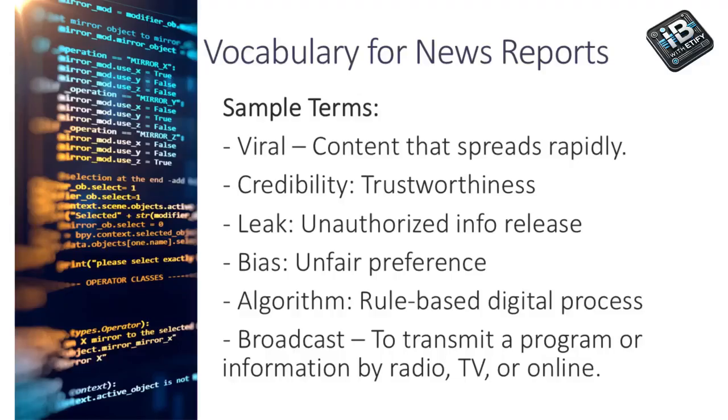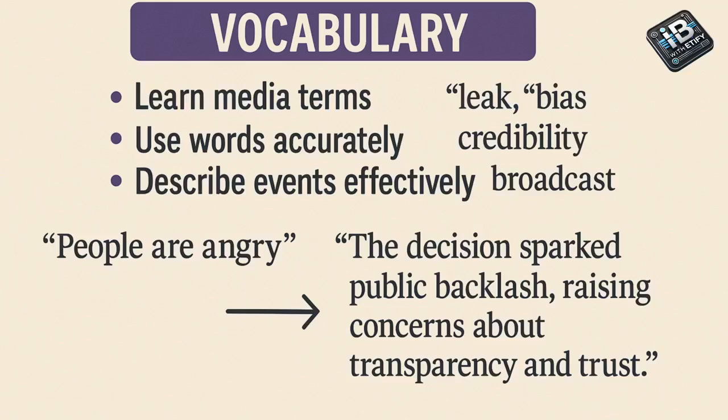Another key element in news writing is vocabulary. Developing a working knowledge of media terms will help you describe events more effectively. Words like leak, bias, credibility, algorithm, or broadcast all have specific meanings in journalistic contexts. Practice using them accurately. For instance, don't just say people are angry. Say the decision sparked public backlash, raising concerns about transparency and trust.